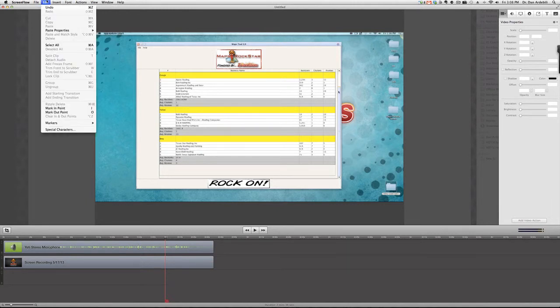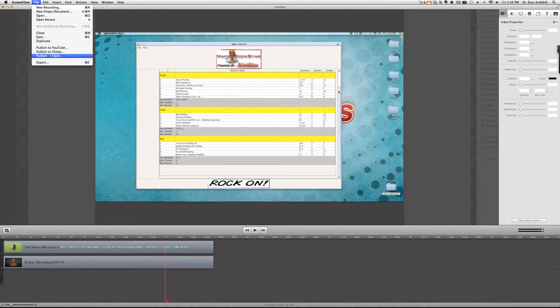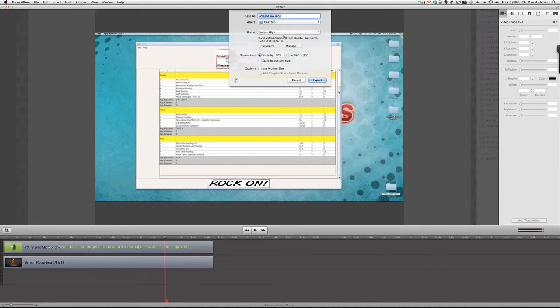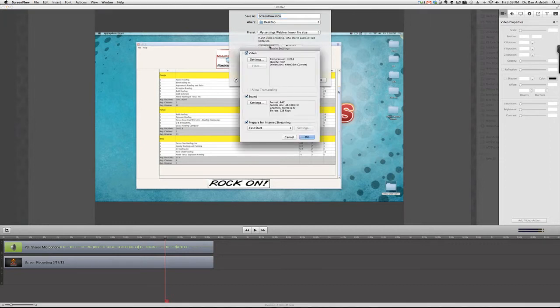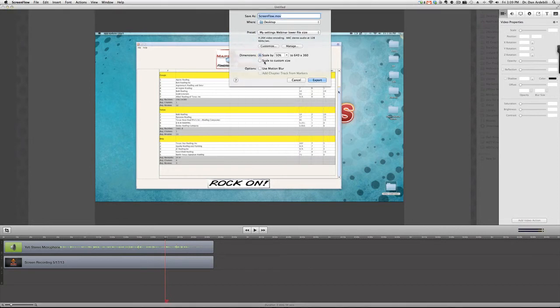And then, like I said, if I'm exporting, I'll do export, and I actually have some settings right here for lower file webinar things. Select, and I have it at 128 because sometimes we use music. Set at 640, I don't want that because that doesn't save. I go to scale, custom size, and I go 720 by 405 and hit export. And that's pretty much it. Hope that helps.